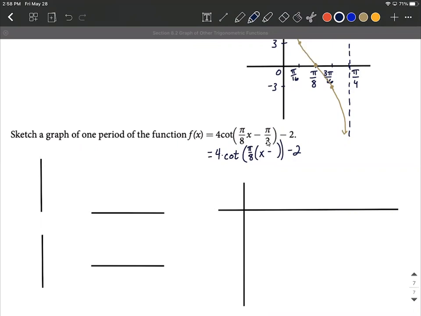The more difficult part is this pi over 2 on the inside. So what I'm going to do initially is simply put a c as a placeholder here. I want to visualize that if I take pi over 8 and multiply it by c, I need to get pi over 2. So a little bit of side work over on the left. I'm going to say pi over 8 multiplied by c has to equal pi over 2. So let's do a little work and solve for c in this side equation.